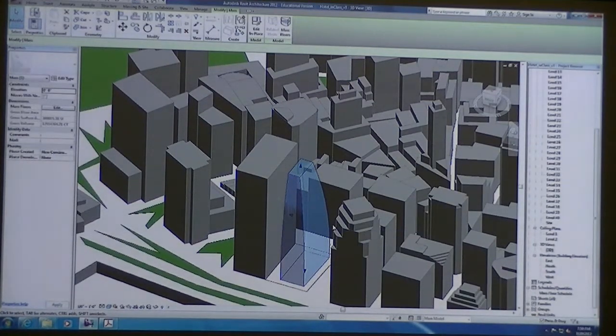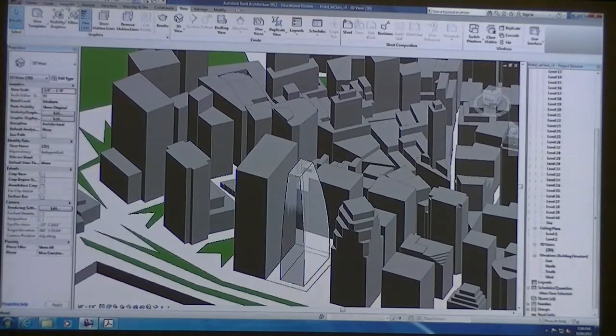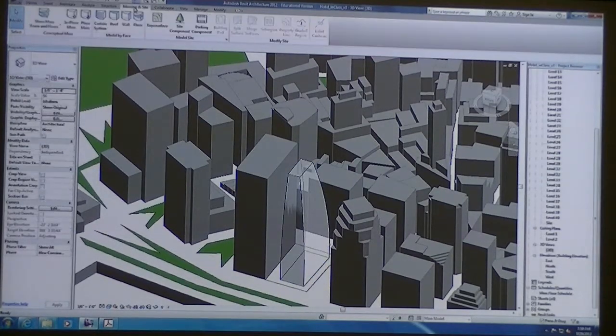What I'd like you guys to start doing for Thursday is begin an intuitive massing study of your hotel. So you can keep this mass that's already built here, but what you're going to do is under massing and site, create a new in-place mass.